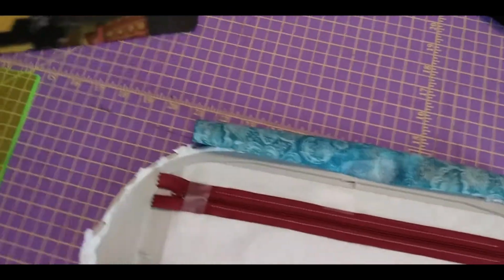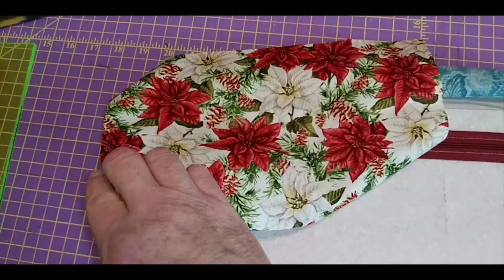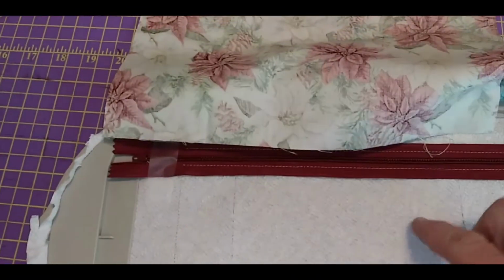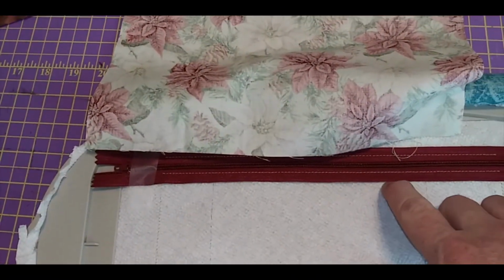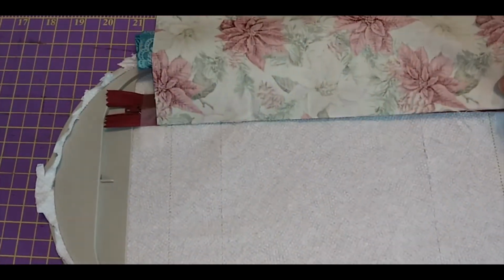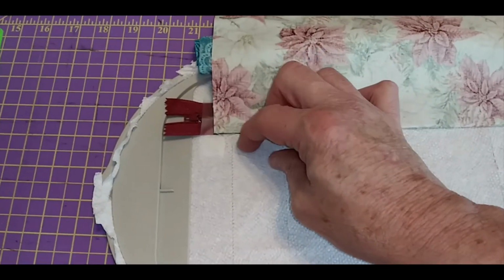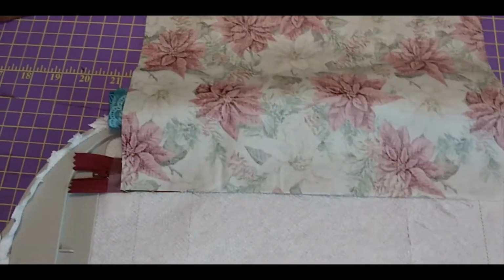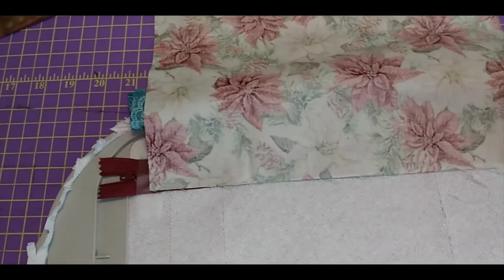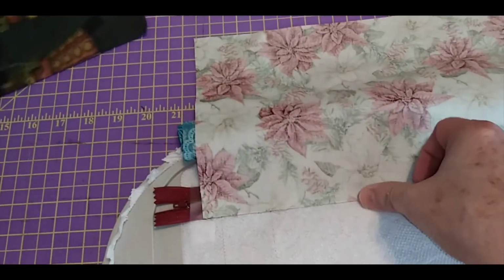Okay, I'm going to take my first piece of the main fabric, which is this pretty poinsettia design, and now that I can see the zipper, I'm going to place it right at the edge of the zipper right here. Make sure on both sides it's covered, and yes, it is covered. So let me tape it down. I'm going to tape it in the middle too.